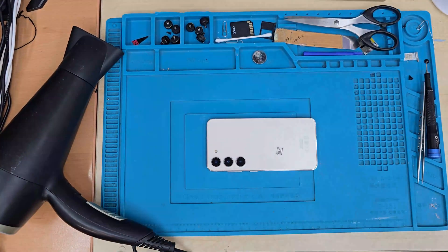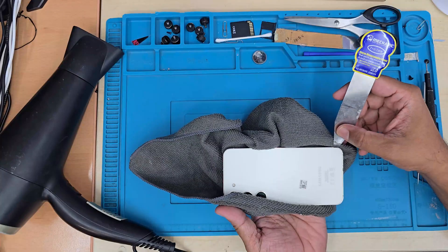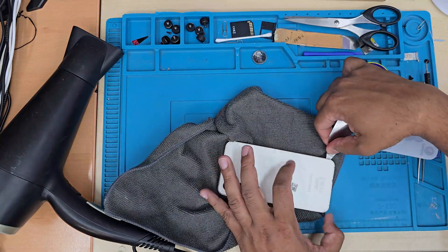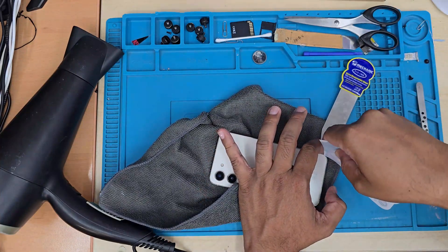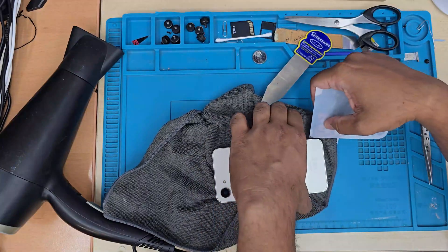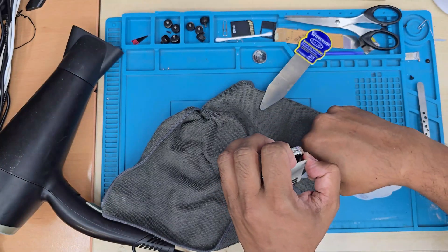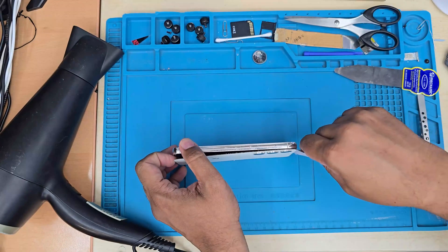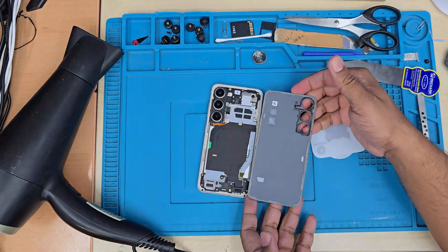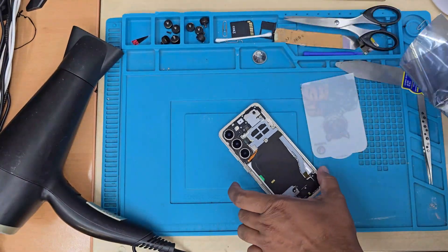Step three: we need to take out the back plate. I applied heat for around five to seven minutes with a 2200-watt ordinary hairdryer. This is the most sensitive and hardest part, because the back glass is not shatter-proof and easy to break. I tried to go as slow as possible without applying too much pressure, otherwise it would crack into pieces. If you apply more heat the adhesive is softer and easier to cut; less heat means more chance of damaging the back cover.